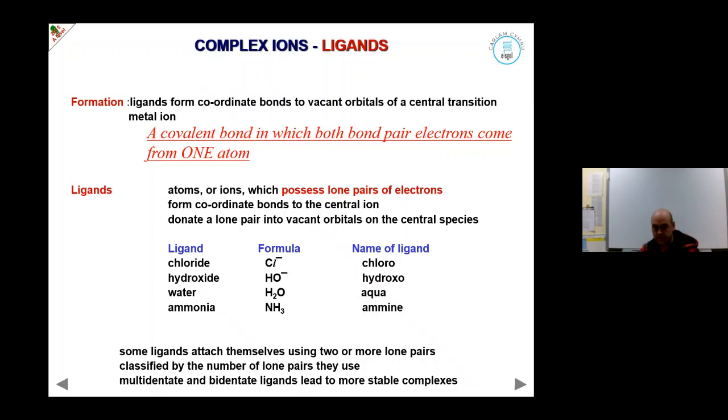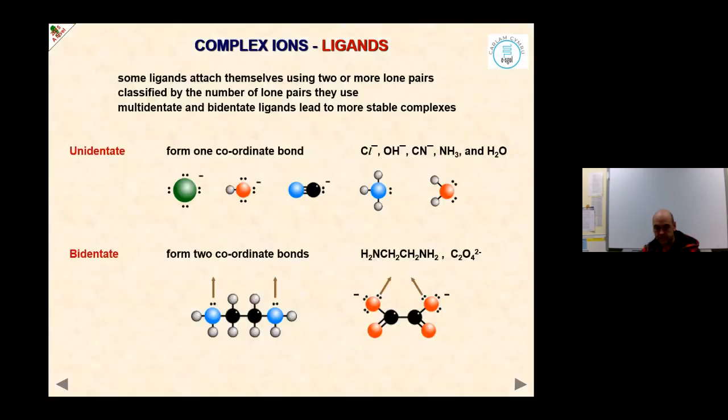Okay. Now these are what we call monodentate ligands. There are didentate and multidentate ligands, so we'll have a quick look at some of these as well. But on your syllabus, really, the main focus is on the monodentate ligands. So I've got some of these here. You can see the unidentate or monodentate, what I call them. And you can see a common feature of them.